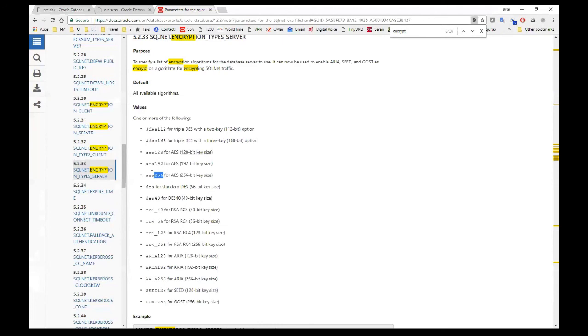But again, Patrick, to answer your question, yes, you can restrict the algorithms for encryption. I normally don't do it because if I start refusing clients and applications start breaking, that's usually the end of my security project. Yes, that's it exactly. Comma-separated list of encryption types.